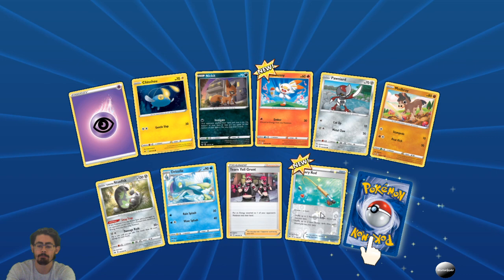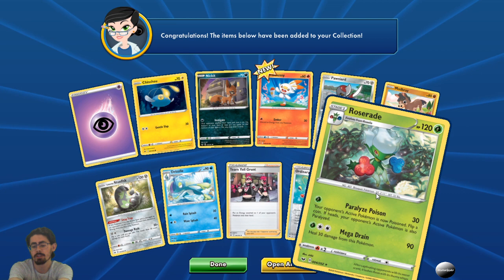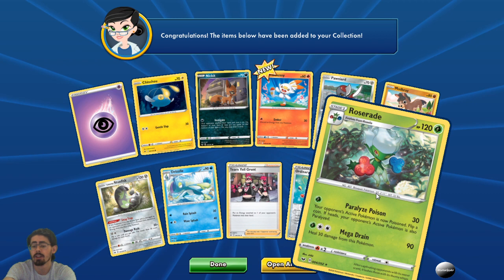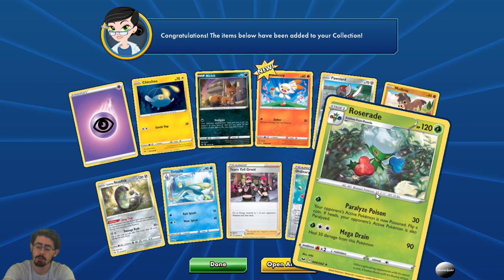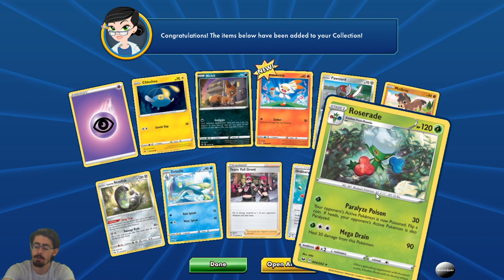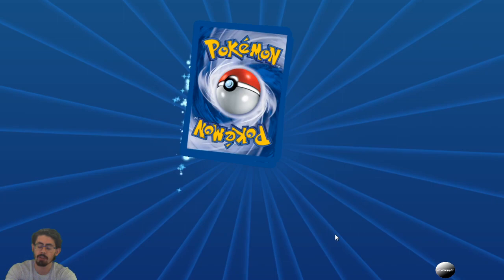Ordinary Rod, that's quite nice. And Roserade, Paralyzing Poison: your opponent's active Pokemon is now poisoned. Flip a coin. If heads, your opponent's active Pokemon is also paralyzed. Very, very nice Roserade. Maybe that can go along with my Dock. I might be building a grass Dock deck, going for special conditions. I think that's very, very viable. Not a fantastic pack, but definitely some things to think about.